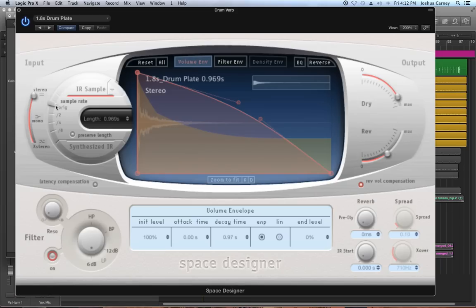All right, one other thing up here, you can adjust the sample rate of the reverb, which is really cool because with a lot of older digital reverbs, like old hardware reverbs, the actual reverb tails ran at a little bit lower sample rate than the sample rate of, say, the session or the audio. In my case, this session's at 48,000. So if I keep this on original, I'm going to get a really bright, harmonically rich reverb.